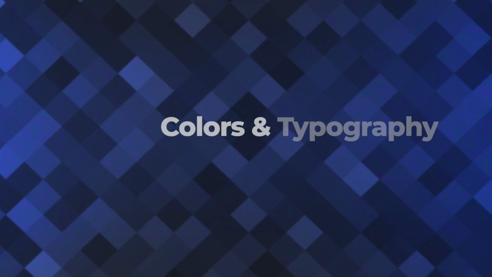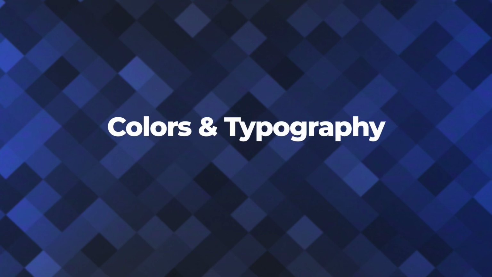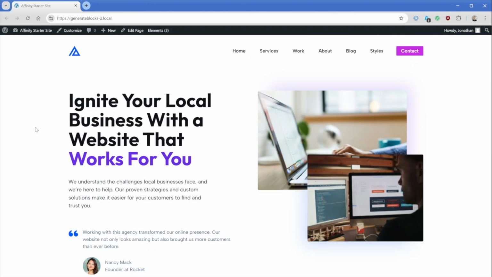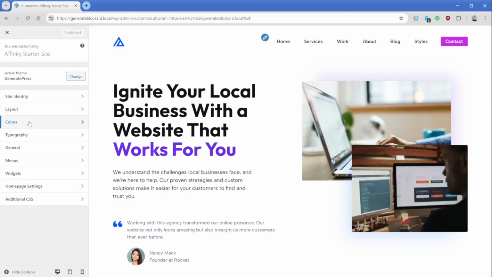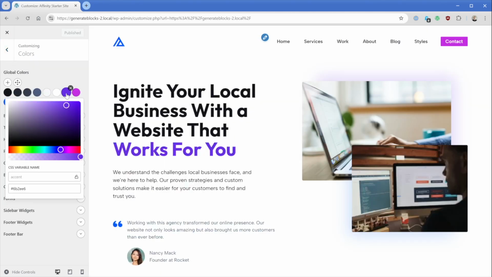We can save this and take a look on the front end, and this site is already starting to come together. Now you're probably going to want to customize the colors and fonts to better suit your branding, and we can easily swap out all instances of these various purples and blues that come with this Affinity starter site, thanks to those being set via GeneratePress Global Colors. Since we're still on the front end, let's click Customize, then we'll select Colors, and we can select the first of our three accent colors here. We'll simply replace this existing value with any valid color value like a hex, RGB, HSL value, and so on, and that will swap the color to whatever we set.